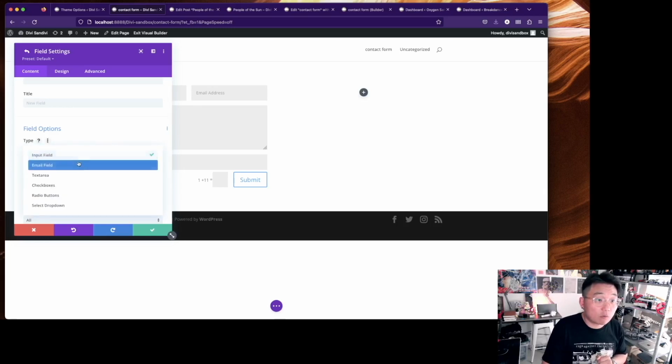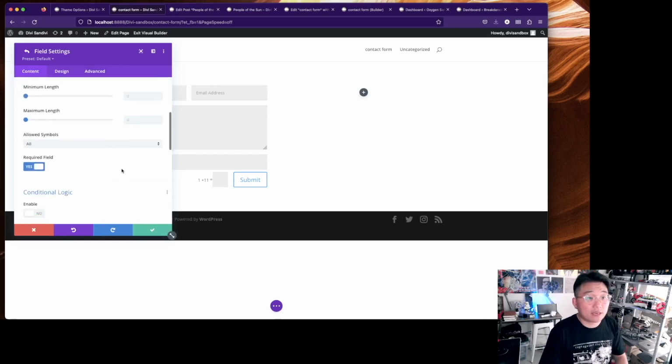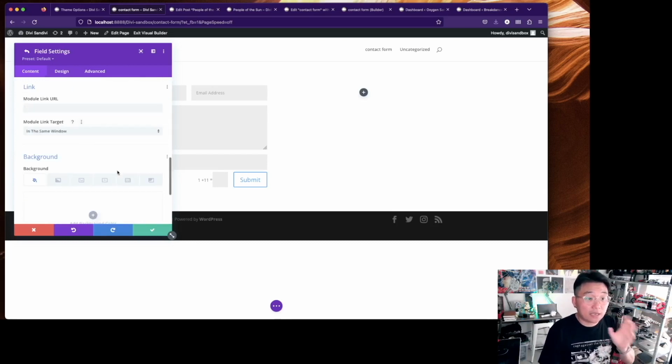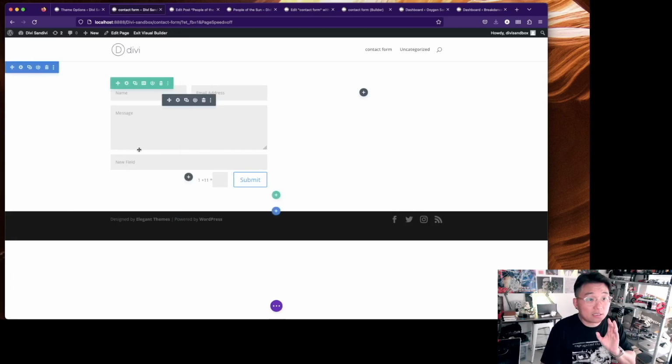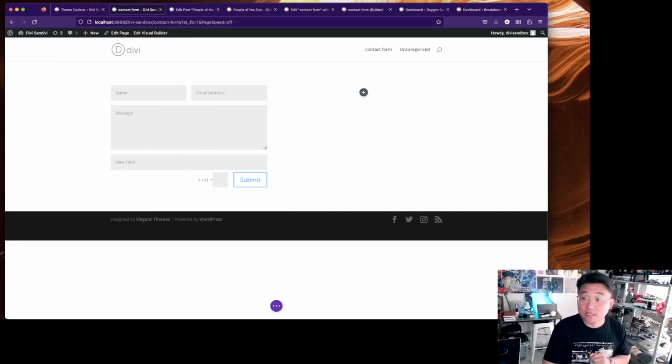Okay, so here we are, and we're just going to use a regular text field. So input field is what that is. We're going to give it an ID. All right, so page URL. We're going to do that. It doesn't matter if it's required or not because it's going to be automatically filled in. And that's pretty much about it, right? So that is in here. Now you can see that in there. We're going to hide that later, but for now we need to add some JavaScript.